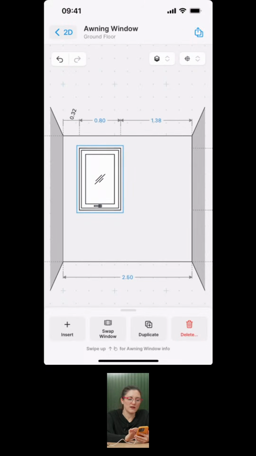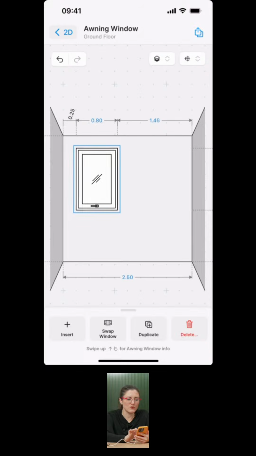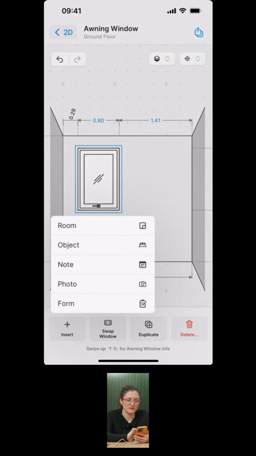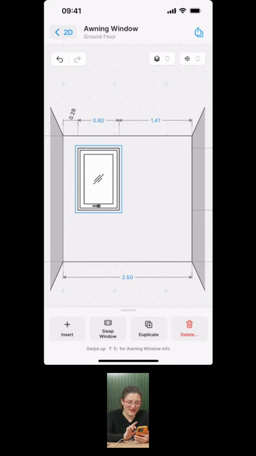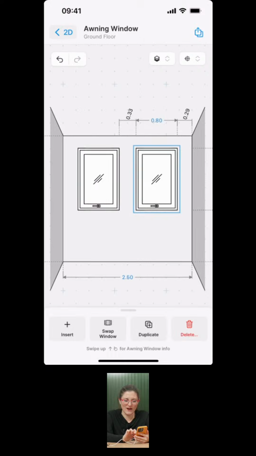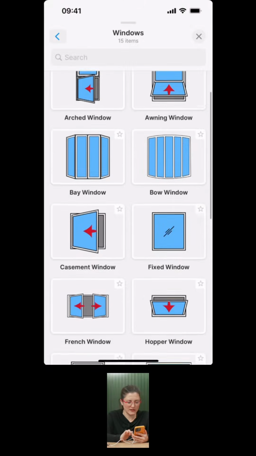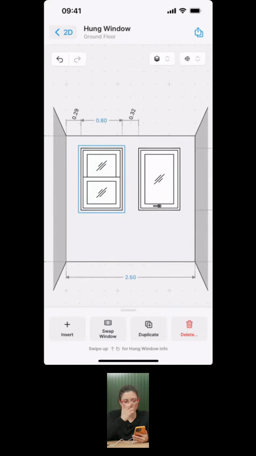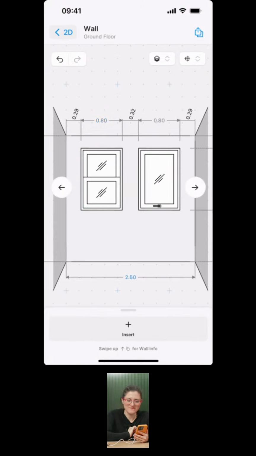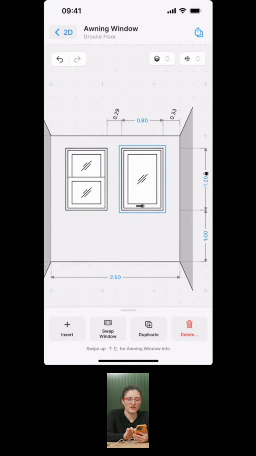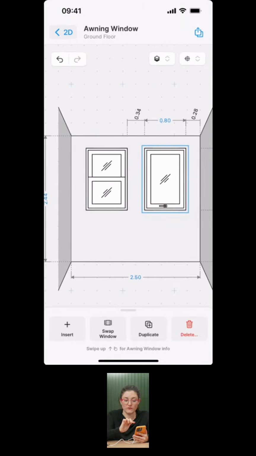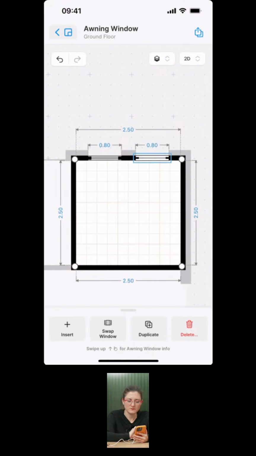And then we can check, we can say, you know what, I have enough space here. Maybe I want to add two windows to have more light. Okay, sorry. Instead of inserting another window, we can simply duplicate this one. And if we want to have two different objects for some reason, it doesn't have to be a window, it can be something else. We can also do swap window here, and maybe we can add, I don't know, a window just to change. Okay, so you see, and then you can also play around with this in the elevation view. Okay, let me go back to 2D.